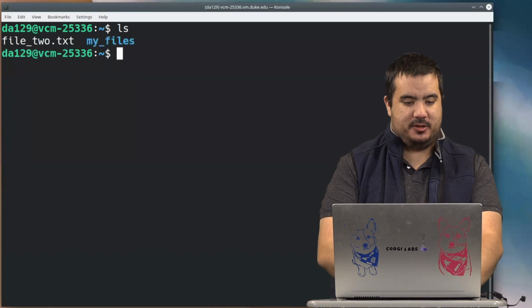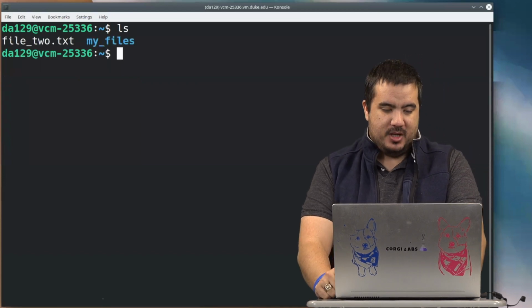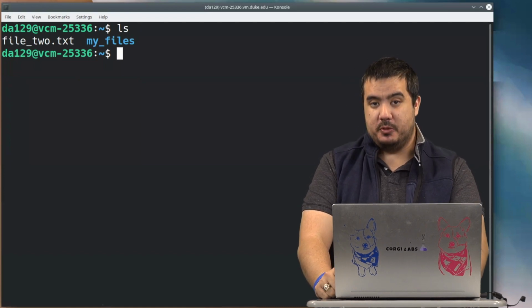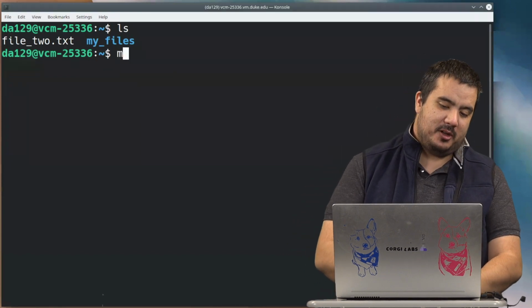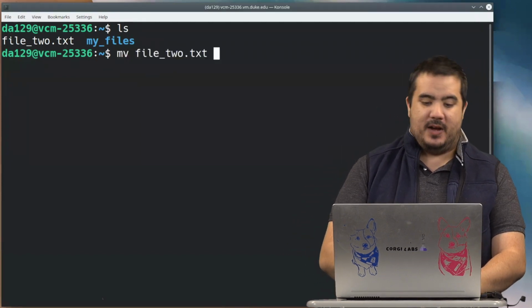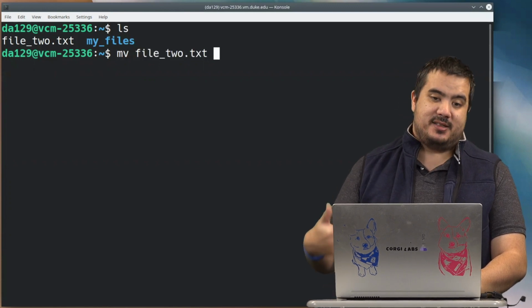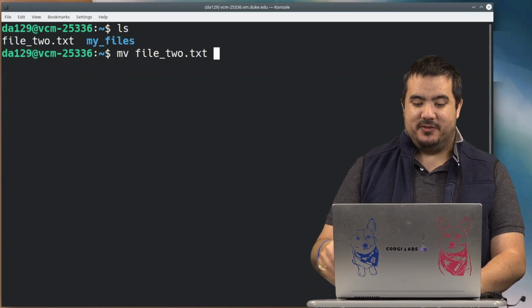Last thing we're going to do is, let's say I wanted to rename a file. So in order to rename, we're actually going to be using the move command. It is a little bit mind-bending, so what we're going to do is we're going to move file2.txt. And instead of giving it a valid destination, what I'm going to do is I'm just going to give it a new name.